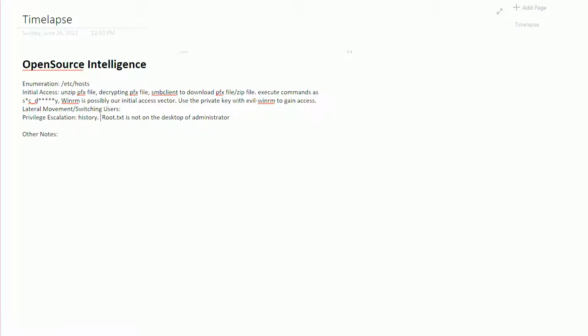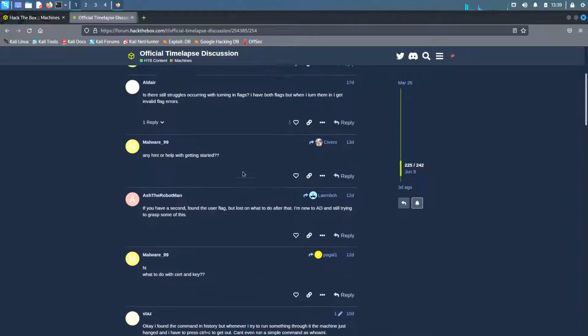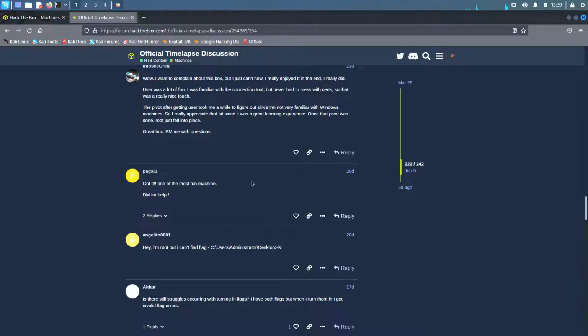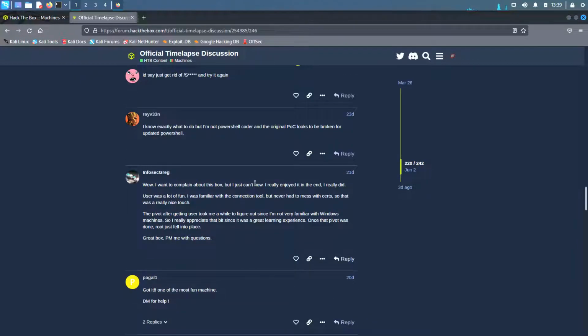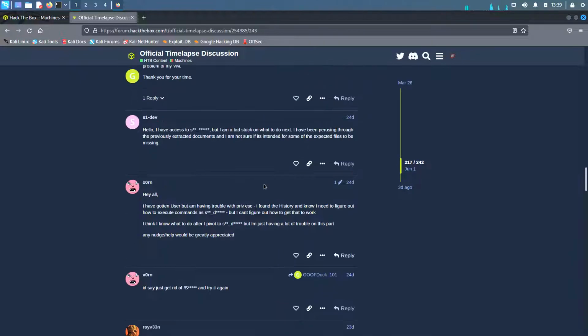But to my knowledge, history is not persistent on PowerShell, but maybe it is here. I don't know. But in my experience, if you type history into PowerShell, you're only going to get your history. So that's really interesting to me to see if I could do something with that. But looking at this box, I don't think that this is going to be my choice for tonight, but we'll see.